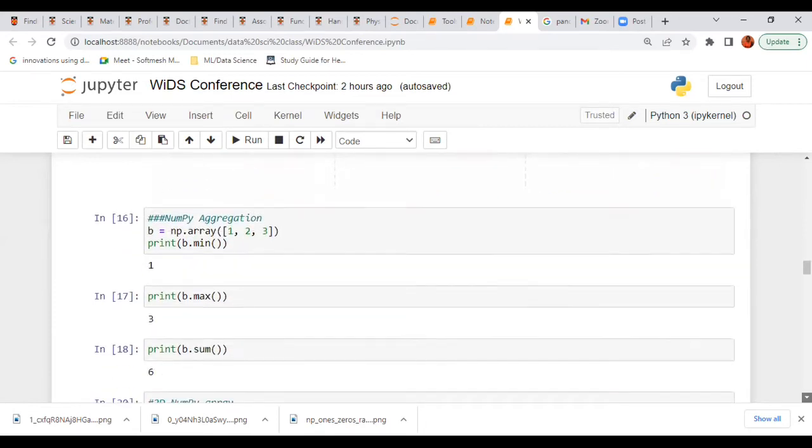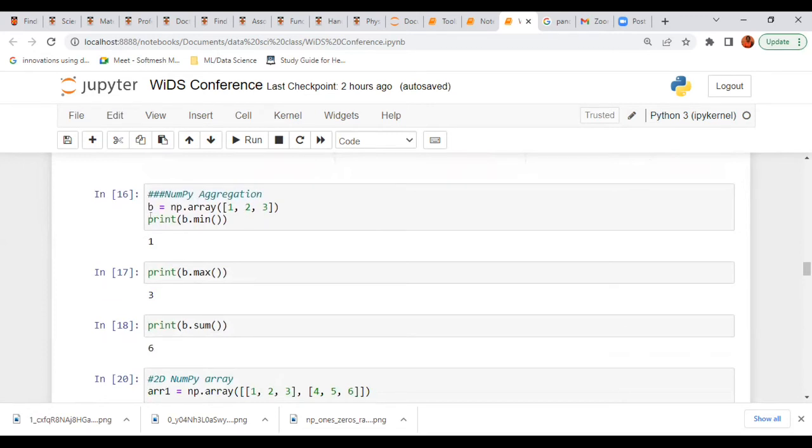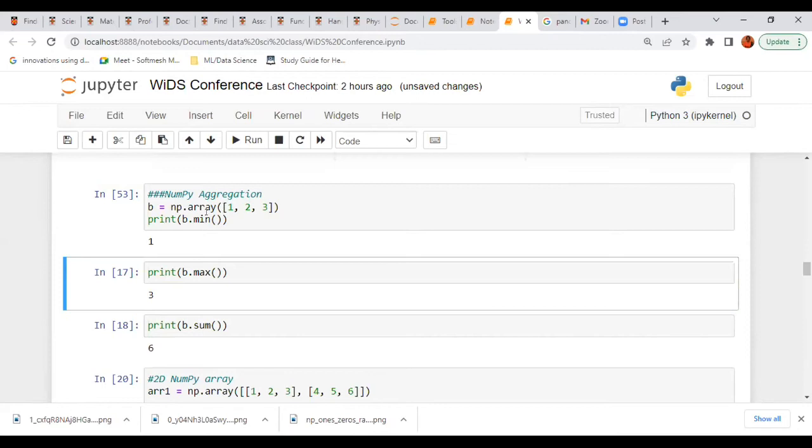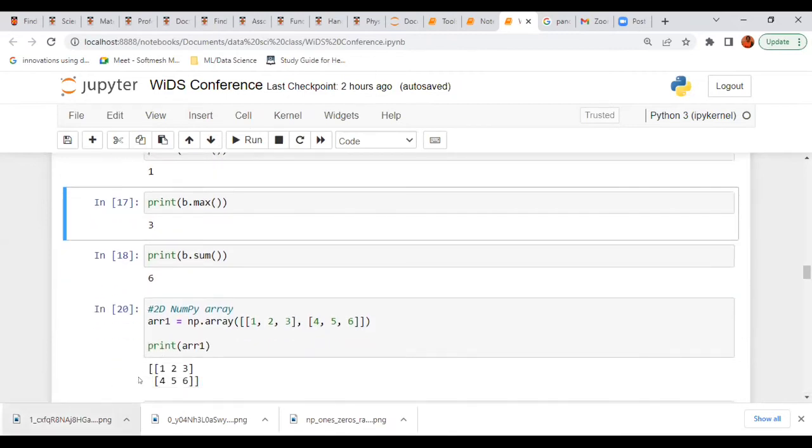So there are also some very cool built-in methods in NumPy. We can easily find the minimum value in a NumPy array. If you have a NumPy array of 1, 2, 3, and you want to find the minimum value, it's easy to find, and it is 1. With np.max, we easily know that it's 3, and we can also find the sum. It's going to sum 1 plus 2 plus 3, and it's going to give us 6. So that is how a NumPy array works.